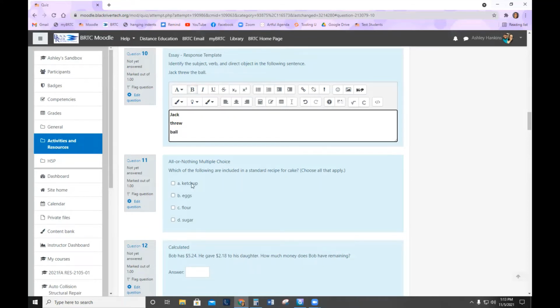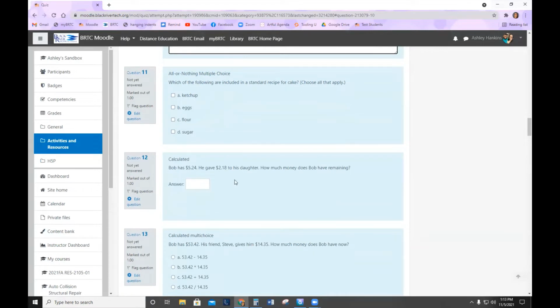So whatever. There's also an all or nothing multiple choice. So this is similar to the multiple choice that we looked at earlier, except earlier there were 8 possible options. Each one is worth 12.5%, which is an eighth. And then they lose an eighth of a point for each one they get wrong. And you can do that with 2 of them and have each one be half. You can do it with 3 and have each of them be a third, and so forth. I just did an eighth because that's how many bones are in the wrist according to Google.